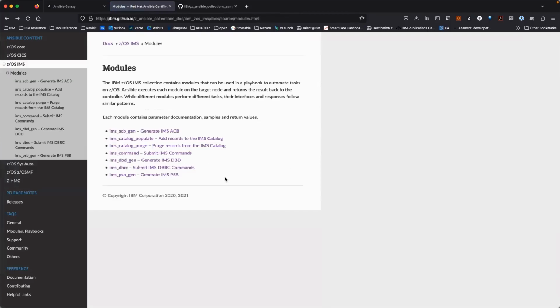So stepping back here, the list of modules that we have available today, we've got some modules that help with doing some of the gens that we need for the IMS artifacts, right? DBD gens, PSB gens, ACB gens, right? All under the covers, invoking some of the standard IMS utilities, but we've intended to reduce some of the complexity in terms of using those utilities.